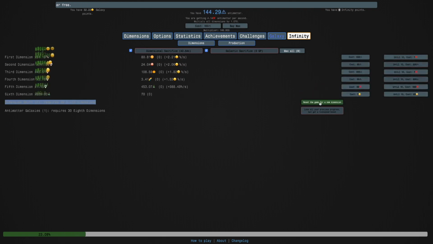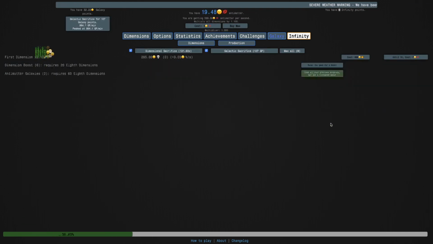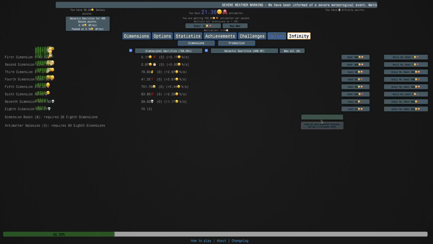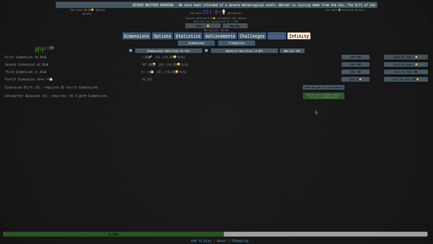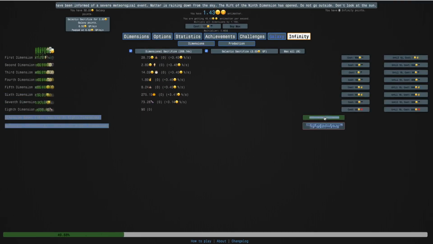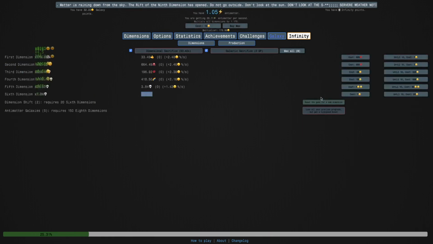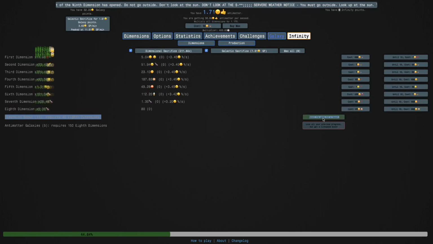So now, at this point, this is the final run, and essentially just go through basically what you did before, but it's slightly faster, and it's just basically enough to get you to infinity. It's weird. There's no inflation right beforehand, and you sort of want the galaxy for 180.